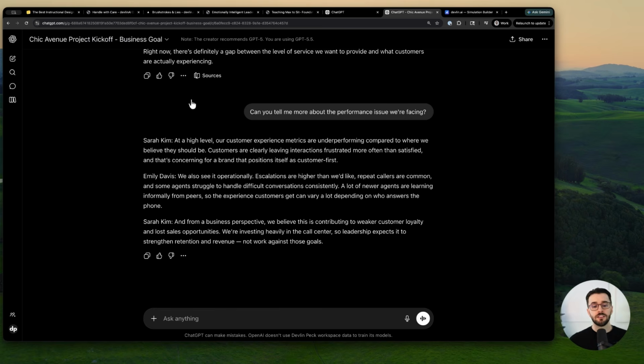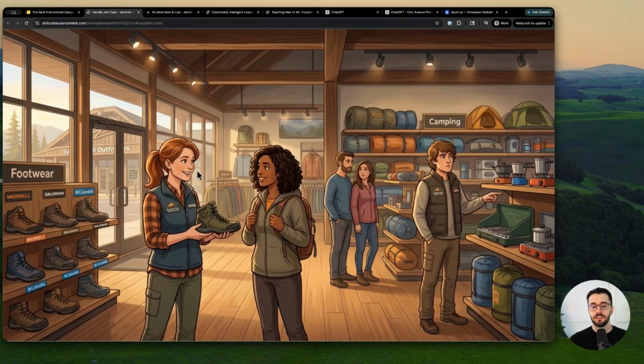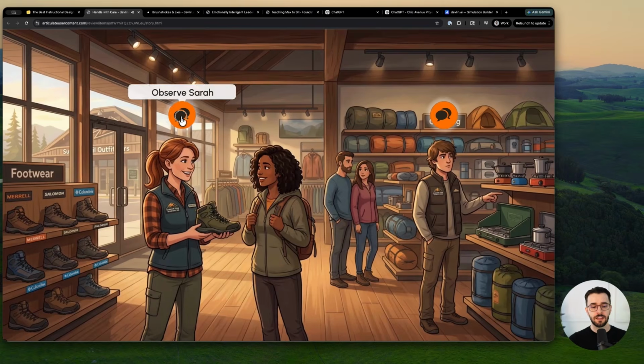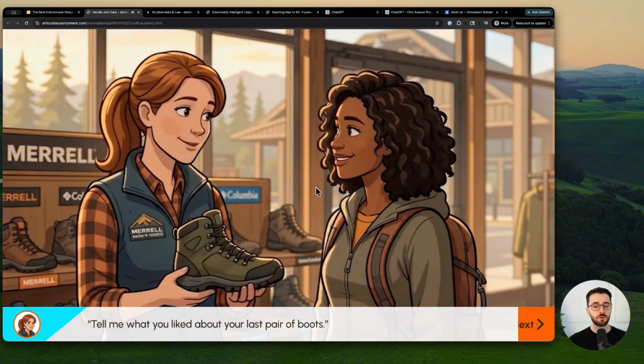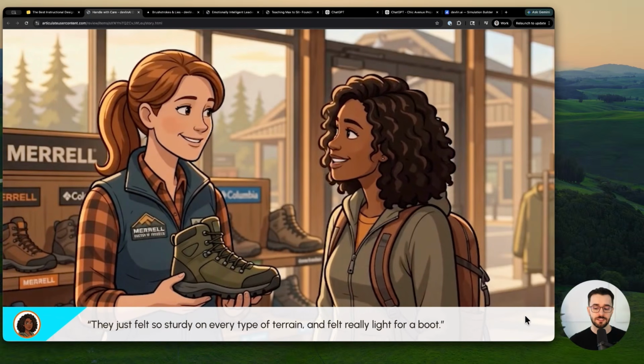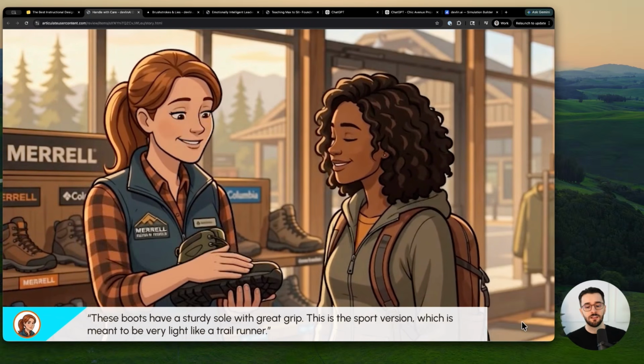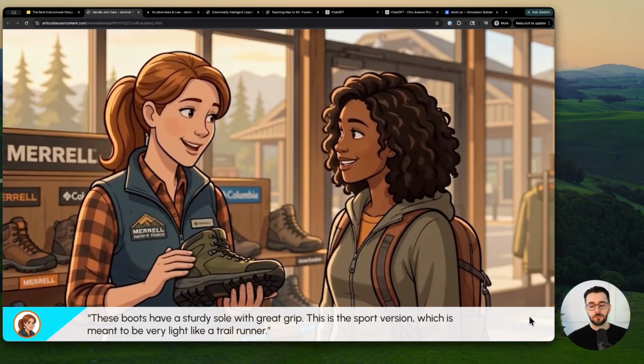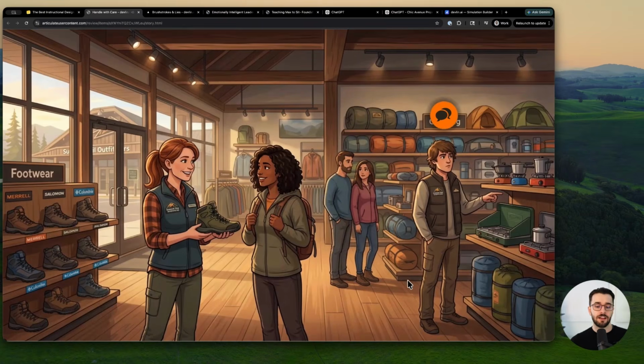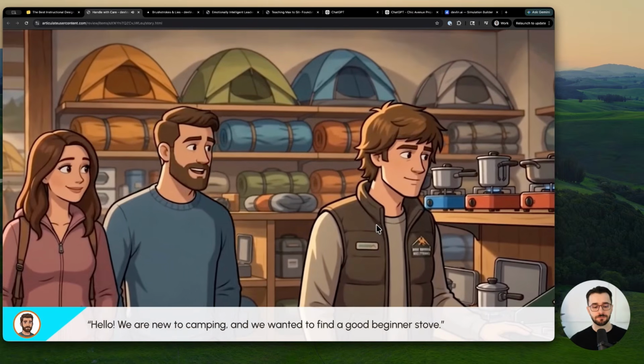So now you can combine both. You can combine these AI interactions into a Storyline experience. This is an e-learning experience built by Sabrina Gonzalez on our team. And we still have this nice cinematic intro where we can observe these different employees doing their job, talking to these customers at this retail shop. So the idea here is that we are a supervisor, and we're going to have some performance conversations, some one-on-ones with this underperforming employee. So let's observe Jordan here.